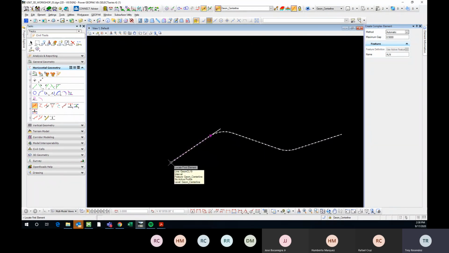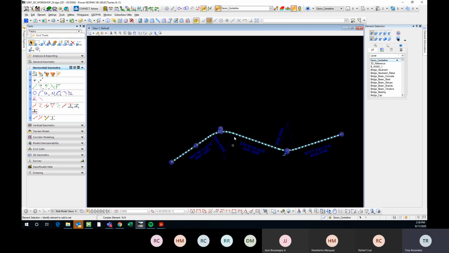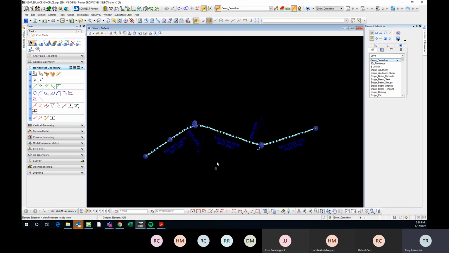And then I'll make sure that if this is going up station, then this arrow is pointing upwards. And it automatically knows that that's what I want, right? And I think this is a good spot to show y'all how to add stationing to an alignment as well.